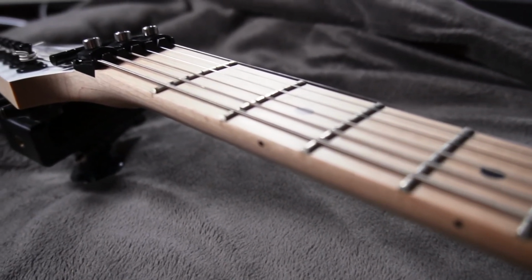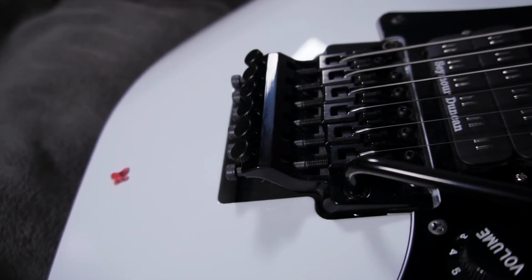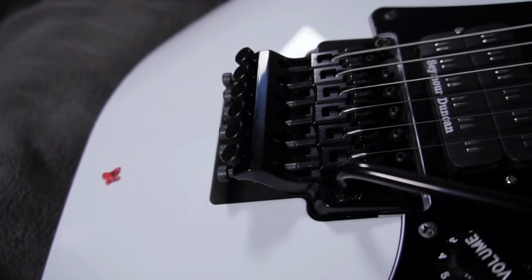And as you can probably tell, the fretboard is also maple with dot inlays. Now, this is kind of different from most RG models today because Ibanez has started to use more rosewood fretboards, whereas when the 550 came out, it had both maple and rosewood models. Now, going to the bridge, this guitar has the standard Edge tremolo, and that's a pretty standard bridge to have on these RGs. Usually an RG will have anything from a standard low pro Edge, a standard Edge, or an Edge Pro bridge. Now remember, those RT and RX models will usually have those non-locking synchronized tremolos.